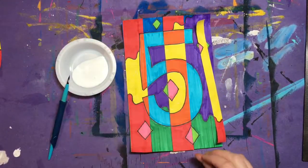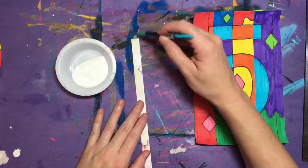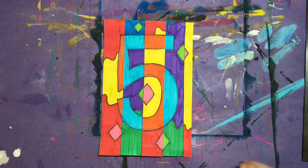Once you have all of your strips glued down, give your paper one good massage and then it's time to start cleaning up. Any extra strips of warm colors that we have left over, you can just throw those away when you're all finished.